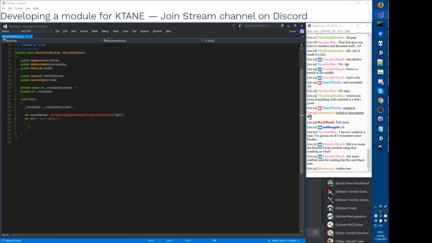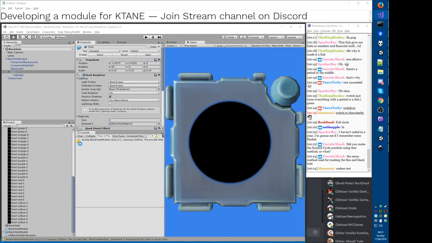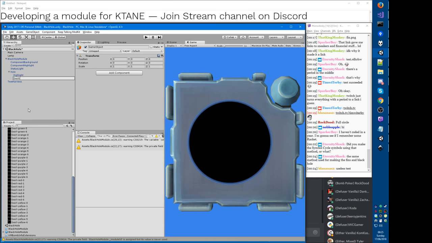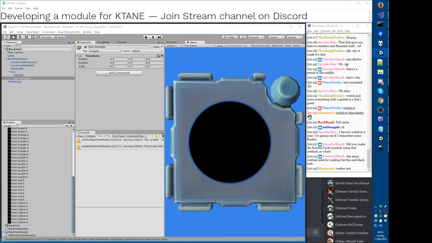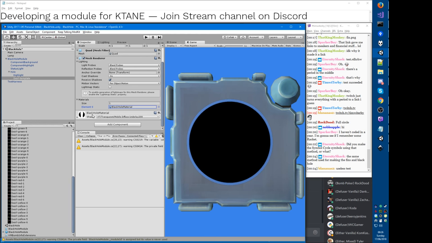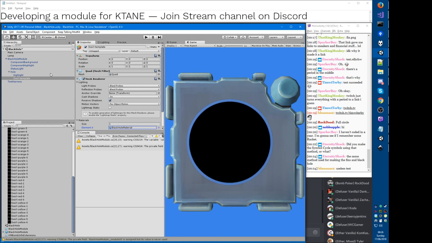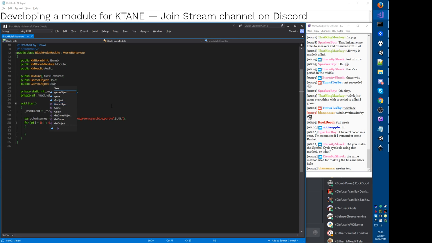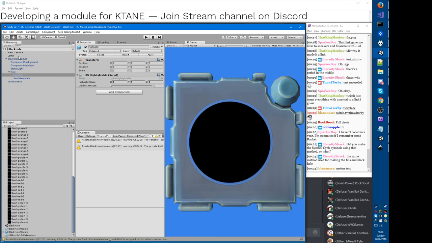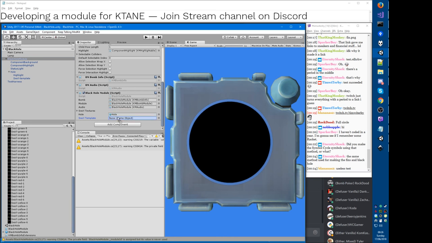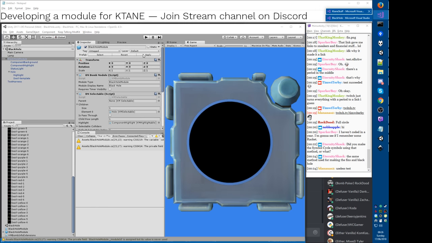Okay, and now I'm going to need an object that I can copy, so let's create an empty object here. Let's call it a swirl template, I guess. This is going to have a mesh filter, which is a quad, and a mesh renderer with the same material as the black hole. But I'm going to change the texture on it, so it's going to look different. So let's apply that, save, and have a public game object swirl template. I suppose I can collapse this list now. This is going to be that. There you go. Apply. Okay, so now we can do some cool things.